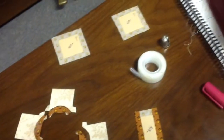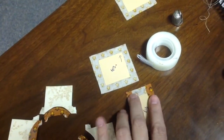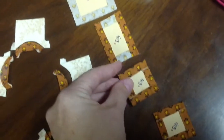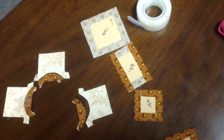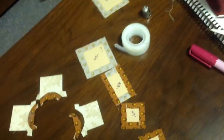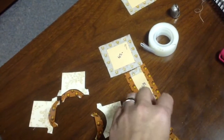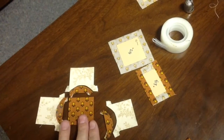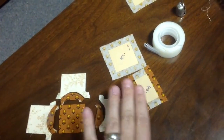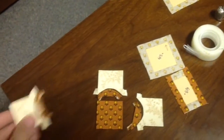As I baste my squares, I do two sides first and then the opposite sides. The reason I do it that way is it just seems to be easier to take the papers out, though it's really not that big of a deal. I'm going to make sure I lay these out in the right direction of my fabric — my fabric has a right side up, so I'll pick one consistent direction for the middle pieces and so on.